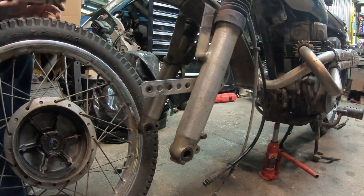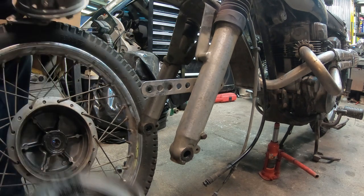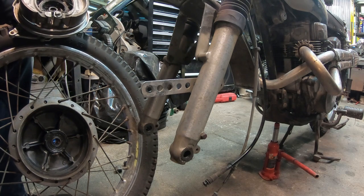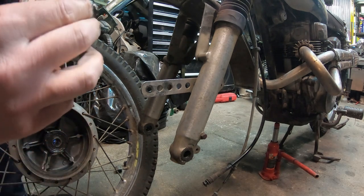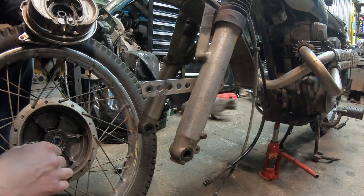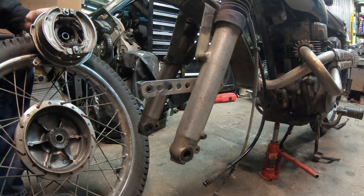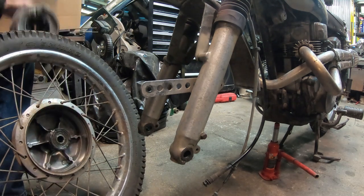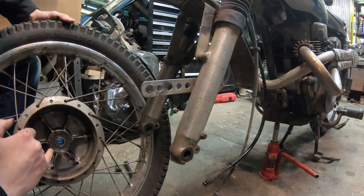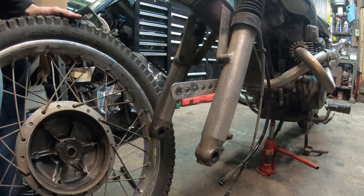So, what I'm missing out of this hub, maybe actually the piece that's giving me trouble. I guess I probably should have bought a new one of these. Speedo gears. Okay. It just locks into those ears, it looks like. I found my problem already. It's not this. The problem is, you can see it's been rubbing. I don't know if you guys can see that or not. I got the other hub in the way.